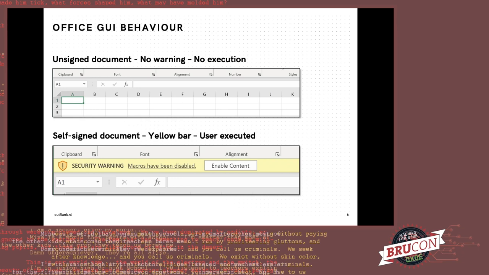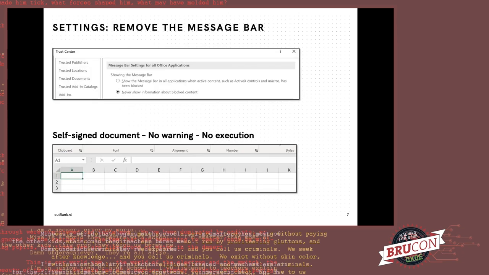So you need to go a bit further in the Office configuration settings to harden macros. The thing you should be doing, of course, is to hide the yellow bar. You can hide the yellow bar in the message bar settings. You just say, never show information to the user anymore. And if we look carefully at what's written there, it is the message bar settings. Be careful of the wording on all these user interface things on the settings screen. So we now have this self-signed document, no warnings, no execution. Yes, we are secure. That's what I thought.